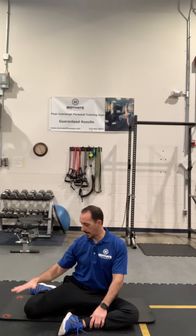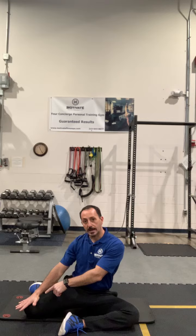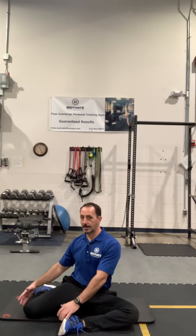First thing we're going to do is work with the back leg. Take your hand and put it on that back knee. From here, I want you to push that knee up into that hand, creating pressure by pushing your knee up into your hand. On a scale of 1 to 10, we're going to press at about a 6. Press for 10 seconds, then stop pressing and try to sit up a little taller and turn your chest towards that back shin.